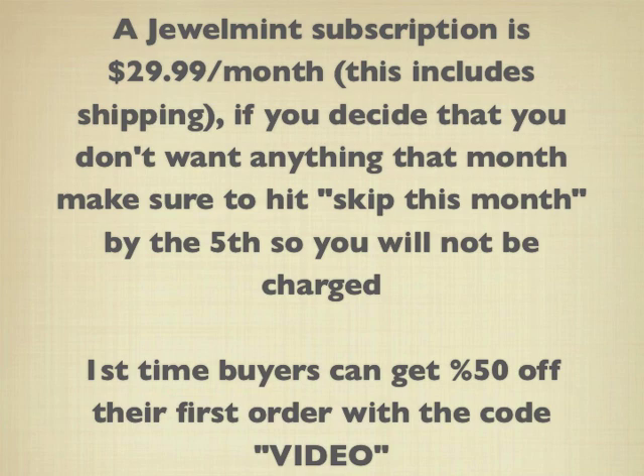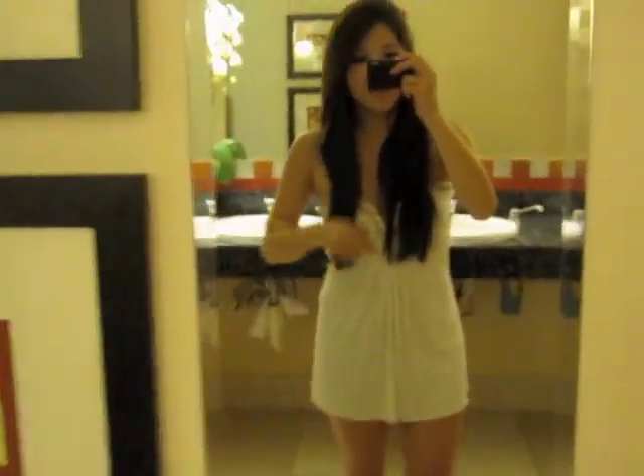Someone asked me if there was a Jewel Mint logo on it — no, there isn't. As you can see, it just really looks like interwoven metal. I'm also wearing these little H&M hoops that were very cheap, maybe $2.79 or something. They're just gold. I bought these very recently.